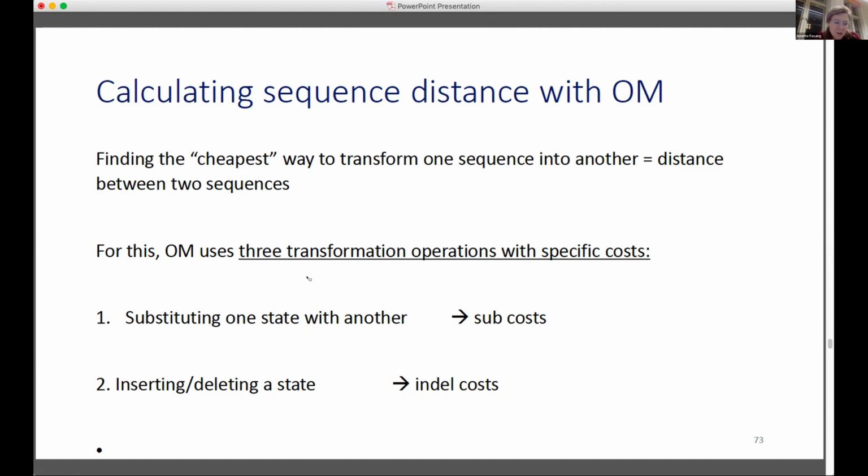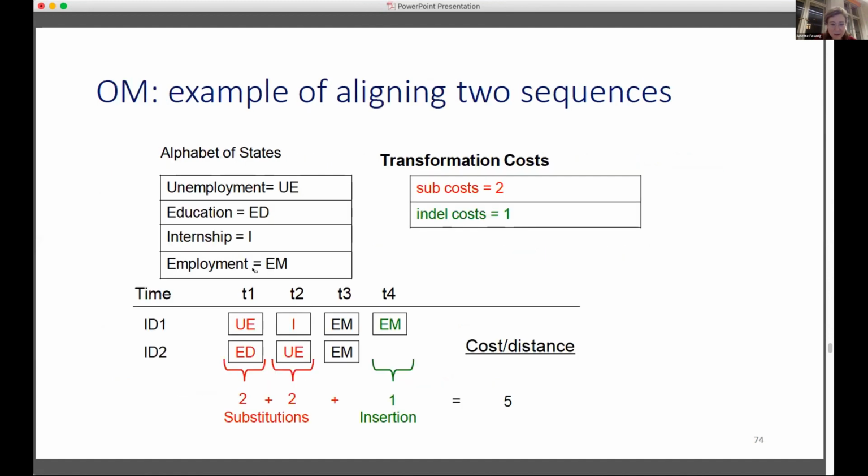And then what I can also do is inserting or deleting a state. And this becomes important. For example, let's say you have 2 sequences that are exactly identical, except in one sequence, everything happens a little bit later. So here, to make them identical, if I would substitute all the time, I would need very many substitutions. But if I just pull out, delete one state in the beginning and the whole thing shifts to the back a little bit, then they are already identical because they had actually the same order, just a slight shift in the timing. So this would be inserting or deleting a state.